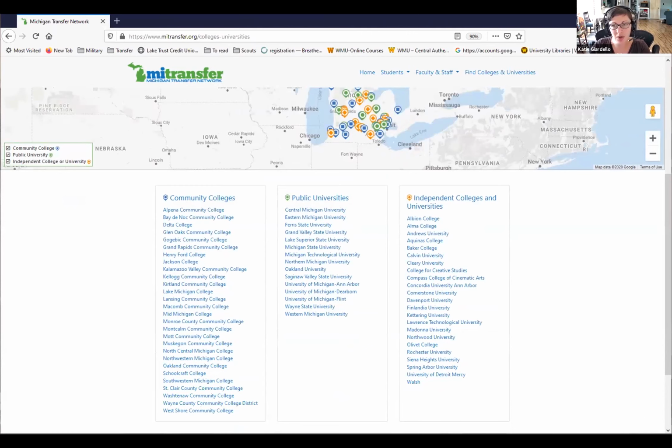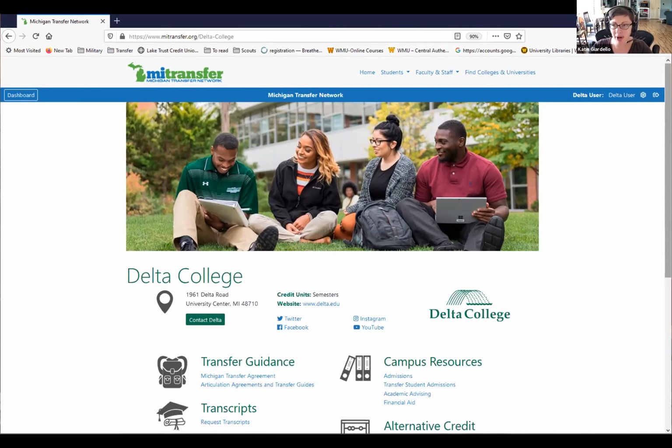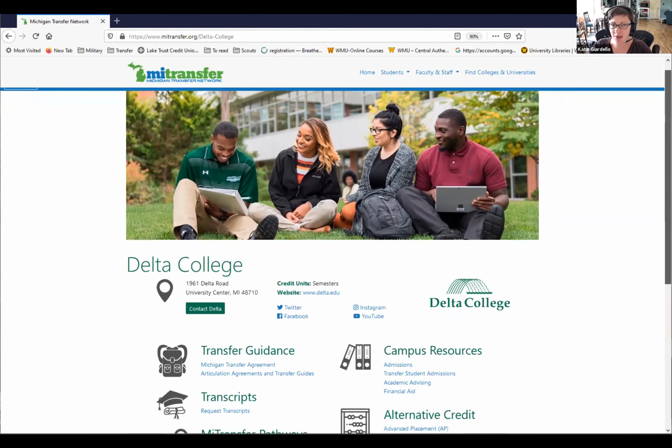But I wanted to show you the institutional profile page that we will look at in the dashboard, the secure user dashboard, here in just a minute. It interfaces with this page here. And so for Delta, which is the pretend college that I work at, this is what shows to the public. And again, I'm going to show you in just a moment what it looks like on the back end and how this information gets seeded. But this is what it looks like to the public.